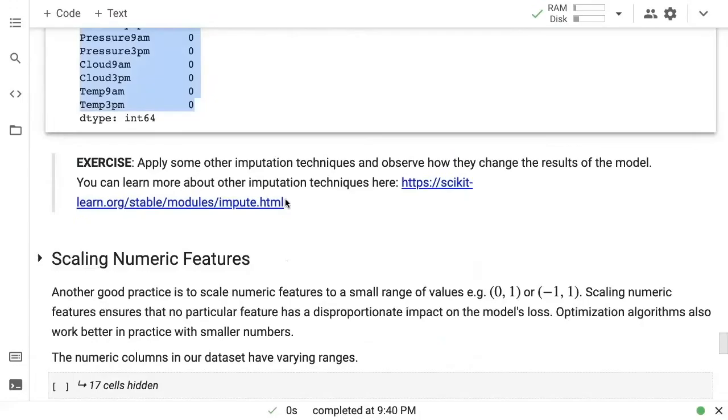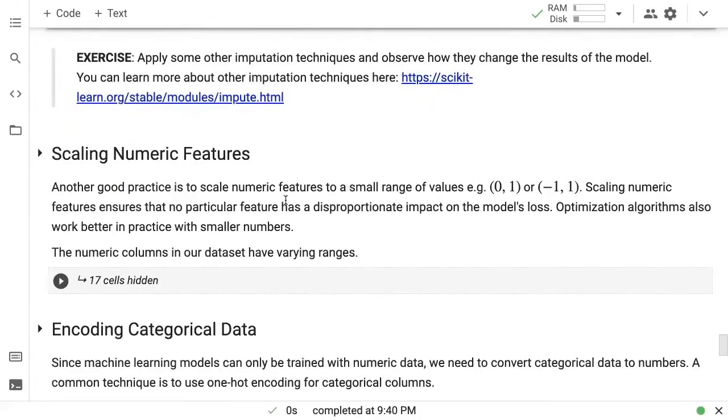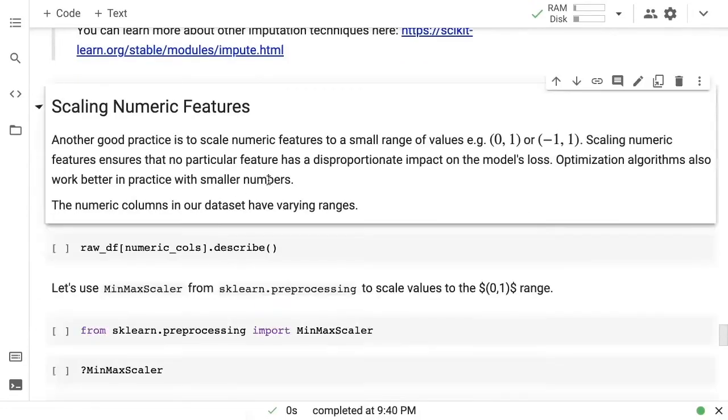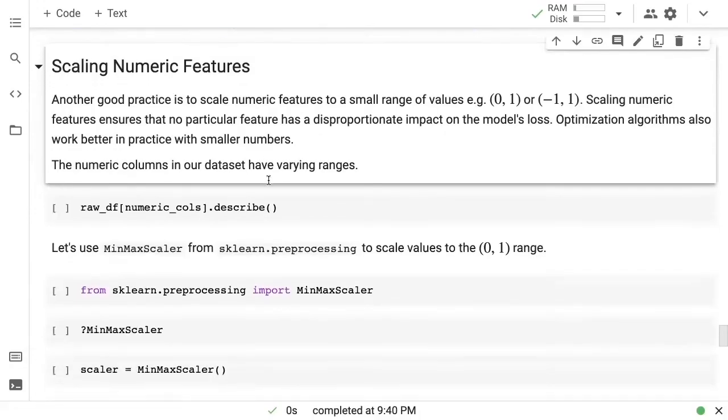Okay. Now that's the average imputation technique, but you can try other imputation techniques like median, or sometimes you can also use other columns to impute data. So there are several techniques, just check them out. There's an entire module in scikit-learn that does this. Okay. Now we've dealt with missing values.